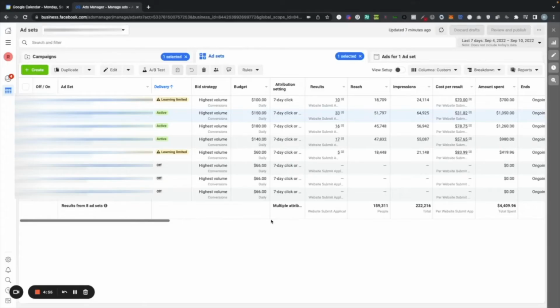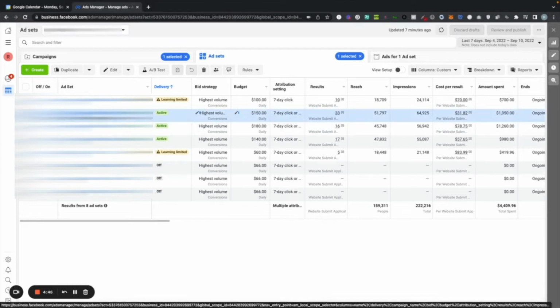So before showing you how 7-day click actually provides incremental purchases, I'd like to dive a bit deeper into the ad account and show you how Facebook currently does the retargeting. So now what we're going to do is actually walk through an account. This is one of our client accounts. I will be blurring a few things, obviously, but what you want to do is once you get into the campaign, you want to head over to something called Inspect.